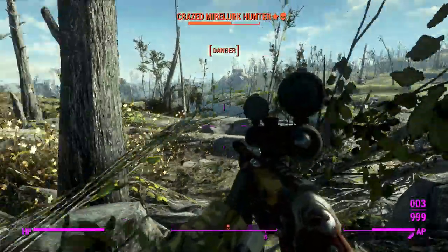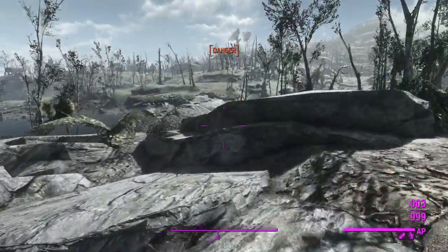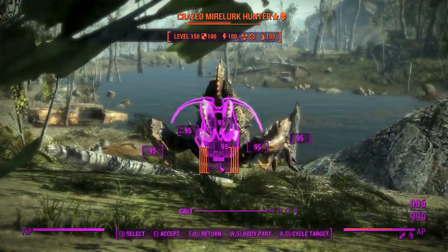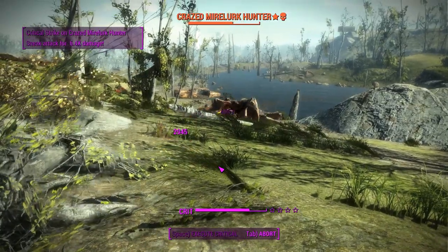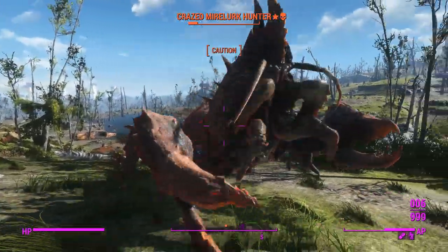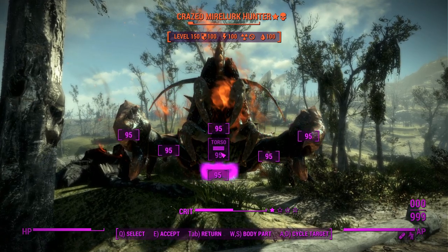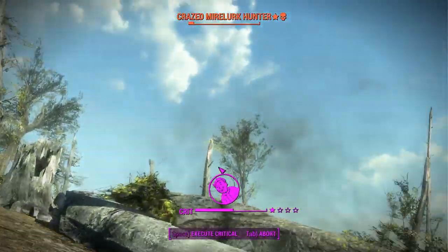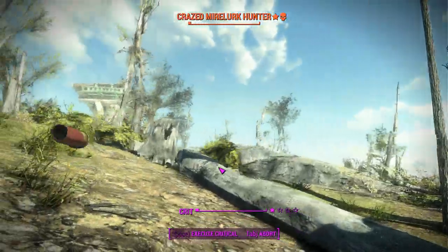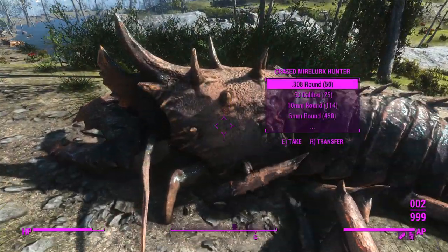We're basically being spotted constantly because it's daytime, but I've got a trick up my sleeve. If we get ourselves back into caution, there we go — no idea where we are but let's start hitting him. He's mutated now — we're getting 4,000 damage per shot. Almost got him. May as well finish him off with the buckshot. He's seen us now and getting feisty. Might as well finish this off with a critical. We'll have VATS protection against those monstrous claws. And that is him dead — he didn't teleport away this time. So there you go.